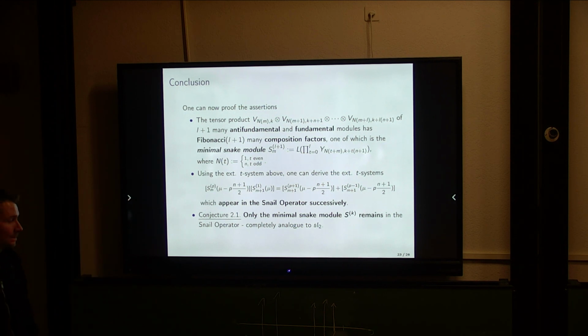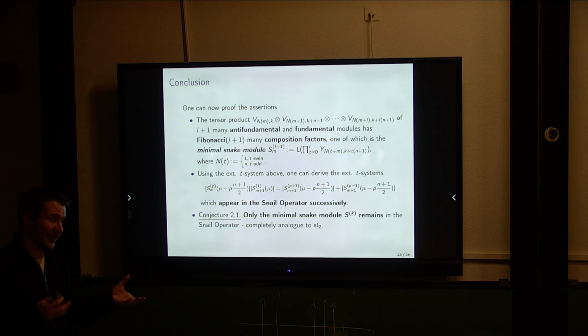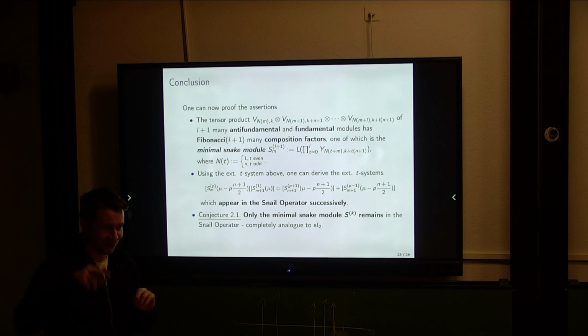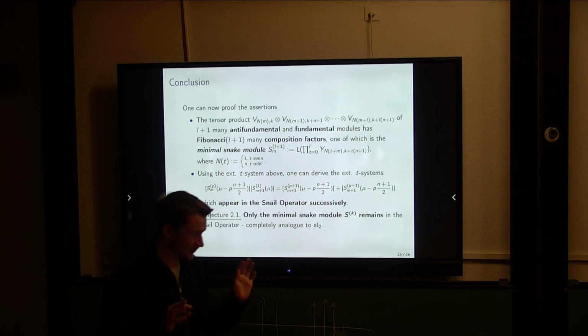What would you have to do in order to prove the conjecture? I think for all the representations, I should write down the projectors and put them in, and try to prove it generally. There's a good paper about how to construct these projectors, and I'm still working on it, but for now it's just a conjecture.